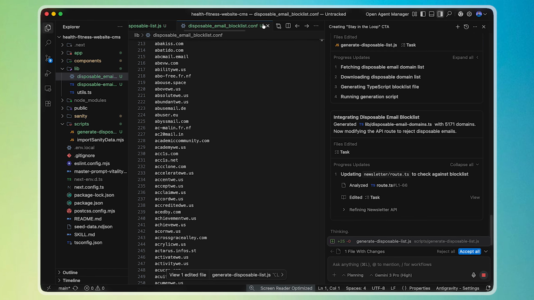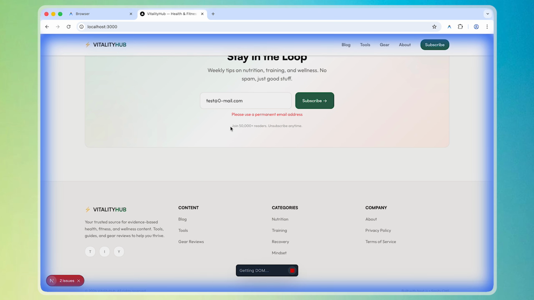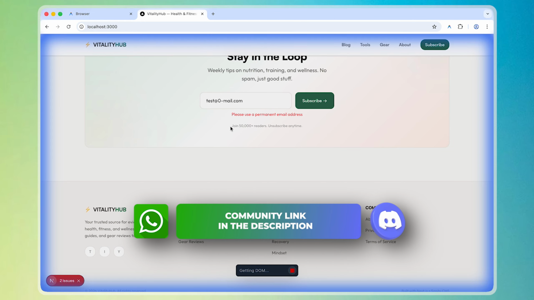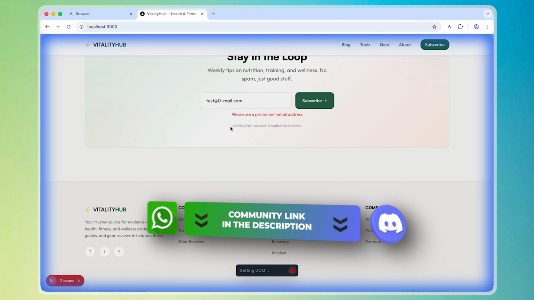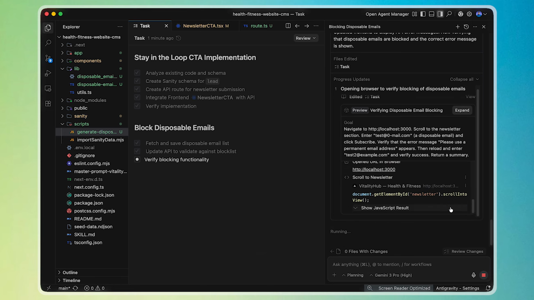If you look here, we have downloaded the total block list into our code base. Verify it here. If you give 0-mail.com, it says please use a permanent email address. That is, we tell the user that this is a temporary email address. So only if you give your original email address will it be submitted here. We can never fully validate the original email address, so you can keep this as an extra layer of filtering. Approximately 90% of low effort domains are there, right? We can filter them from spam here.